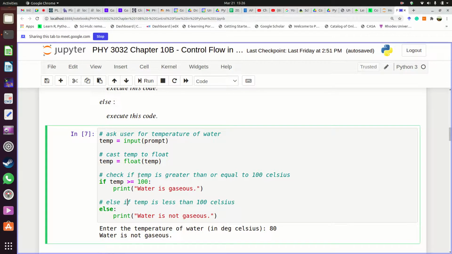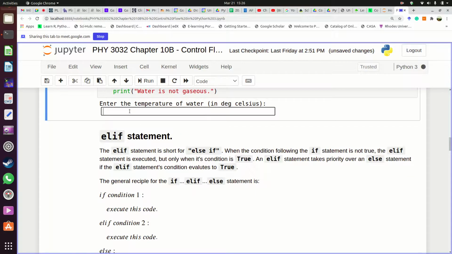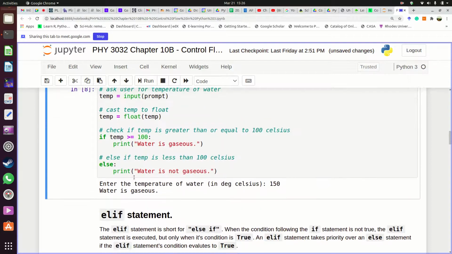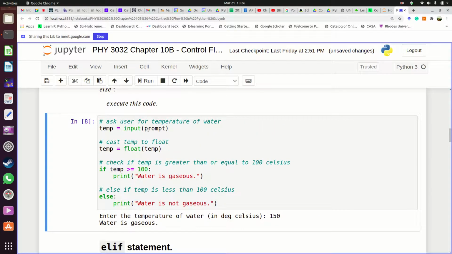So we started with a higher temperature of 150. We entered the temperature of 150, and this is what we got. So how did the computer do this? When we add a temperature of 150, it's stored here as a string, then we change it into a number. Then we test for temp greater than or equals to 100.